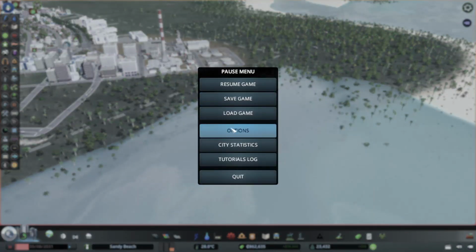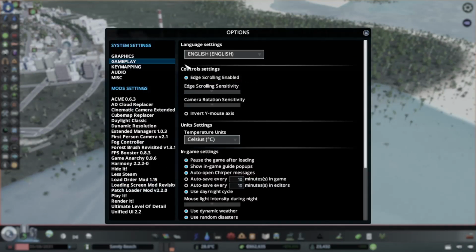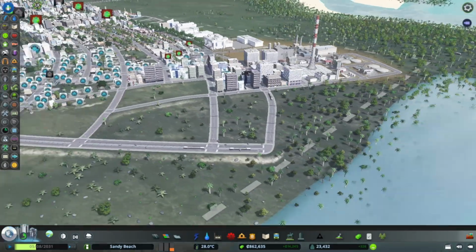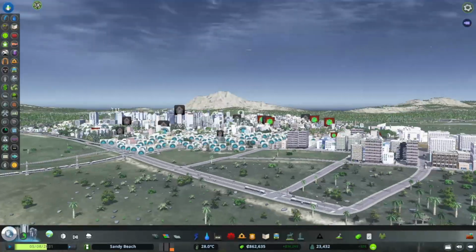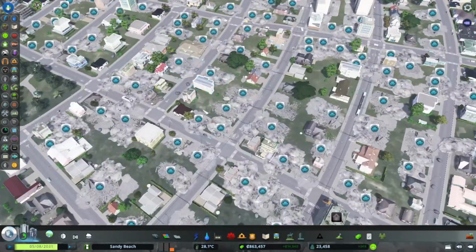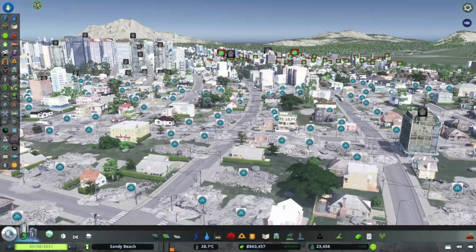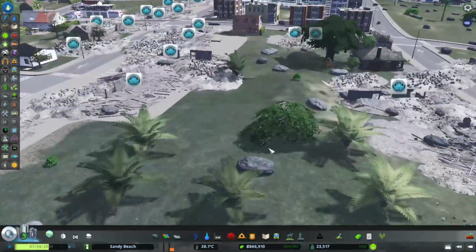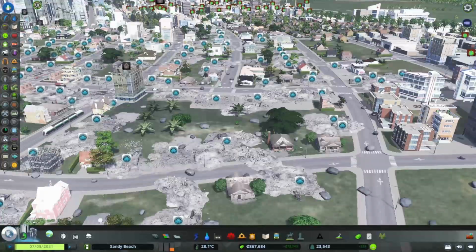If you really want to save your city from being destroyed, here's what you do. You go into options and gameplay, and you turn off use random disasters. Because this is a stupid DLC. It's good in theory, but really you don't need 8 tsunamis in a row. I'm sorry. But if you do get hit with a disaster like this, roll with it.